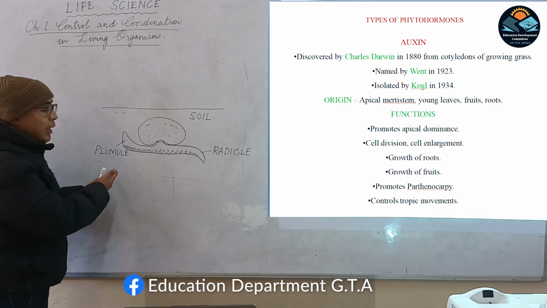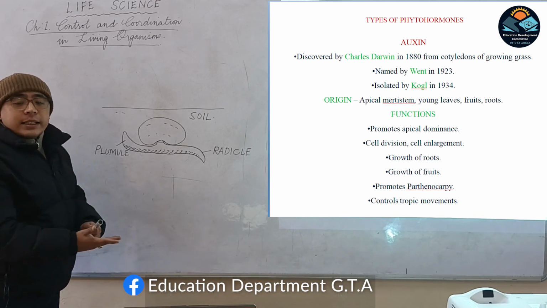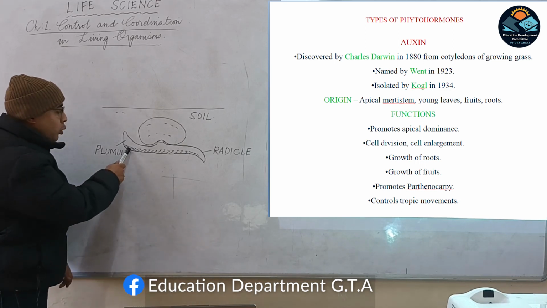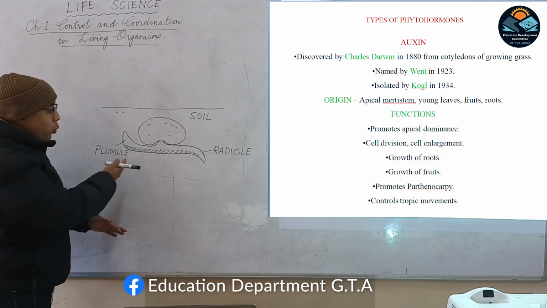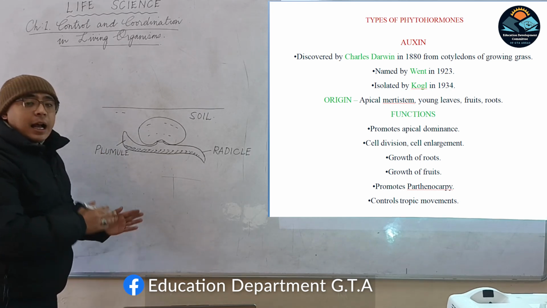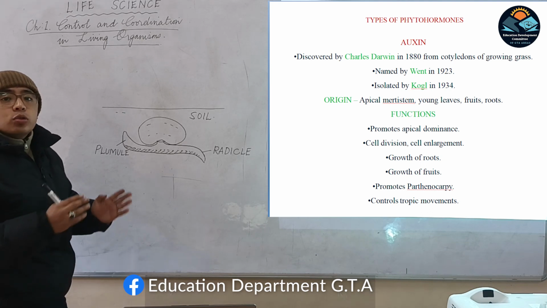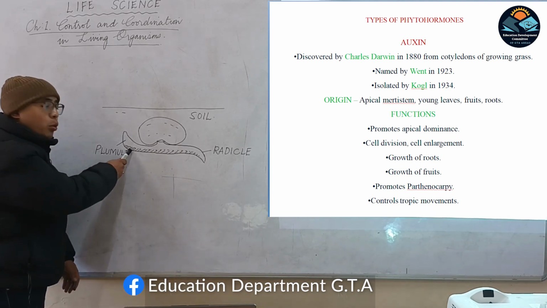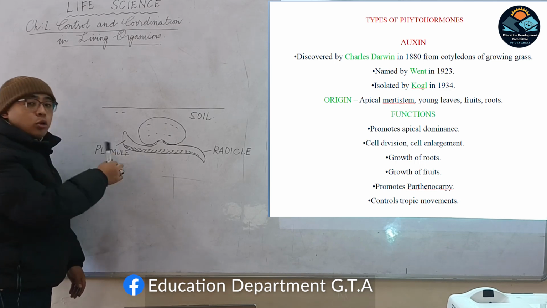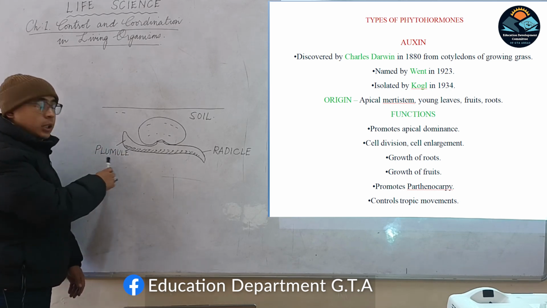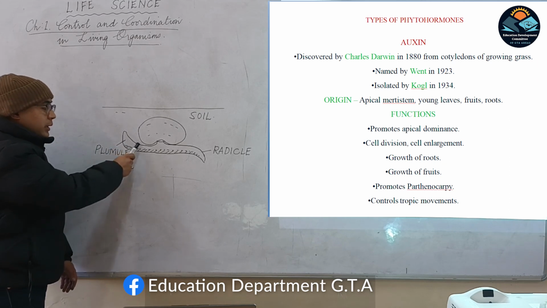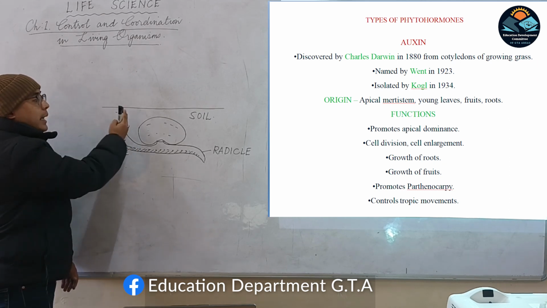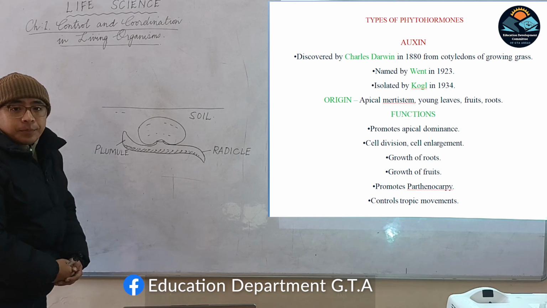Now here, with regard to plumule, again, auxins will be deposited on the shaded portion or the lower portion. Now, I have already told you earlier, higher concentration of auxin leads to more cell division and more growth. So naturally, if the shaded portion of the plumule grows more than the unshaded portion, it will lead to this plumule bending upwards and coming out of the soil.